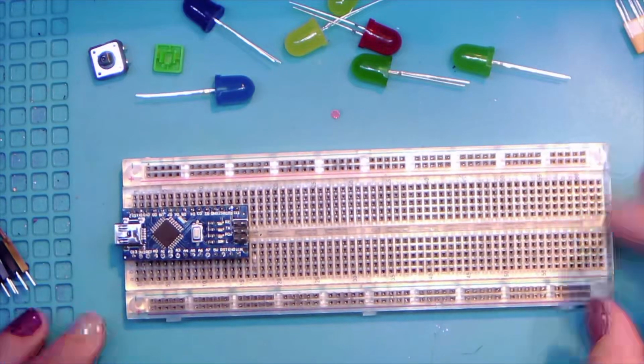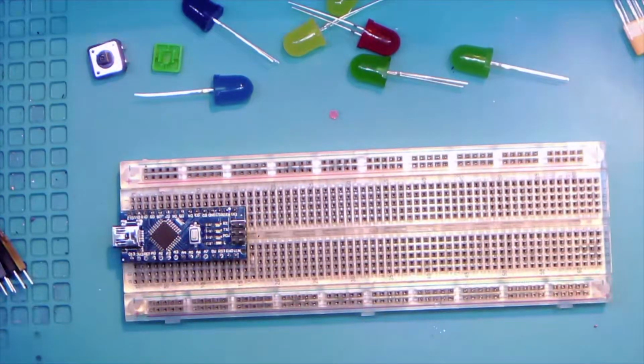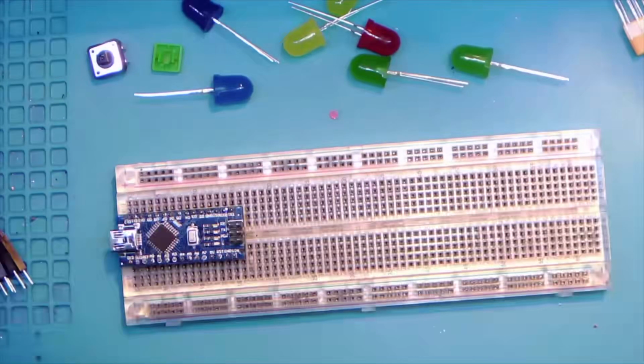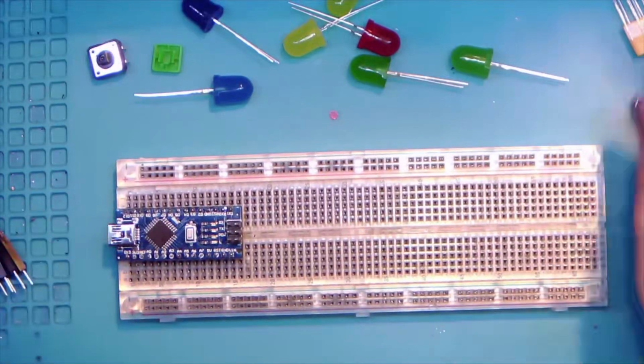All right, and we'll just give that a minute, make sure that everybody is ready. No, it does not matter if it's exactly center because it's never going to be exactly center. You're always going to end up with basically 3 usable holes on one side and 2 on the other. So no, they're never center, so you're fine. All right.